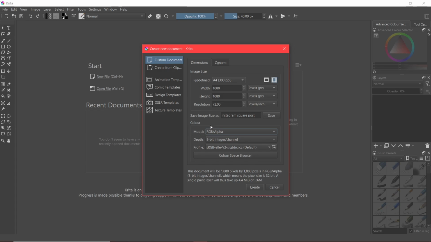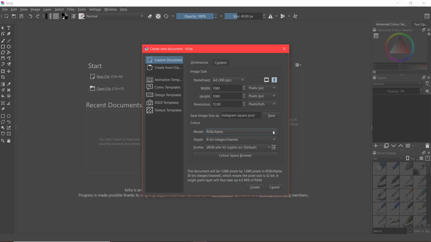This has to do with the color model that we choose for the project we're working on. The color model is extremely important, and unfortunately, many of us have only found out the importance of this only after some unfortunate mistakes when printing out a project. So by learning exactly what color models are, you can definitely avoid mistakes when printing or publishing online. So let's dive in and see what they are and what the differences are.